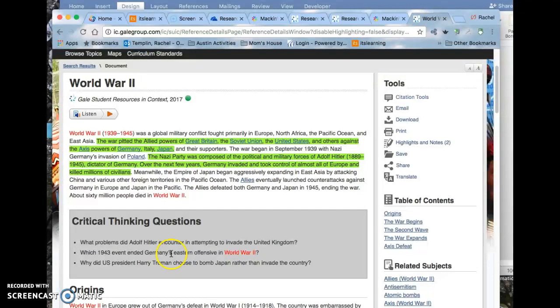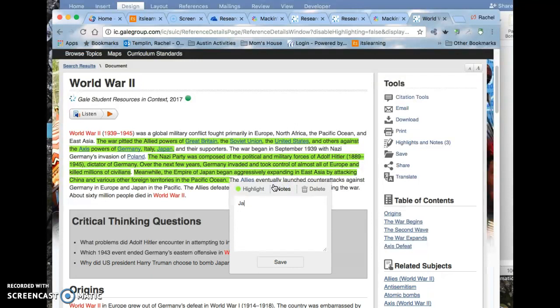Meanwhile, the Empire of Japan began aggressively expanding East Asia by attacking China and various other foreign territories in the Pacific Ocean. The Allies eventually launched counterattacks against Germany and Europe. So here we go. We'll highlight that. I'm highlighting a lot, I know it, but we're going to take a note on that because I'm kind of paraphrasing.